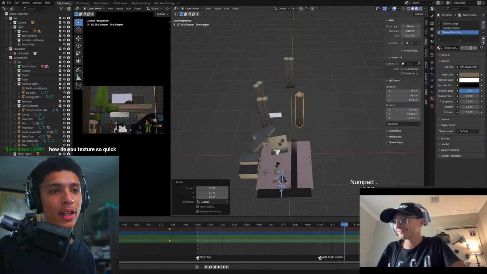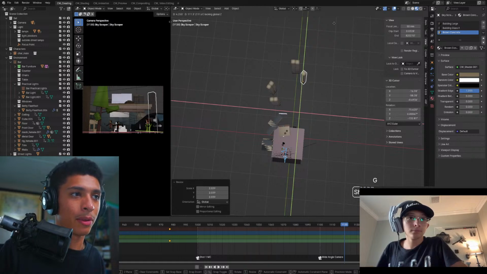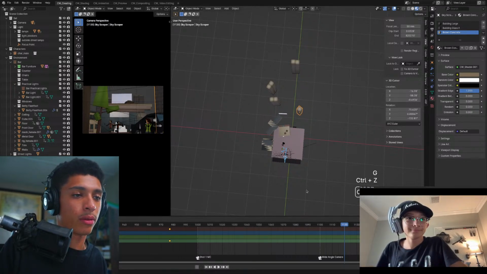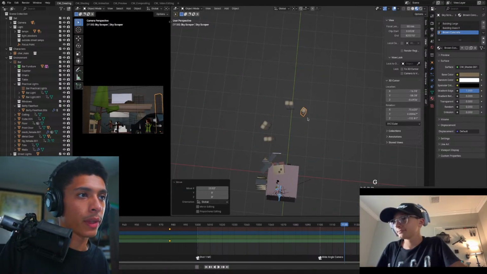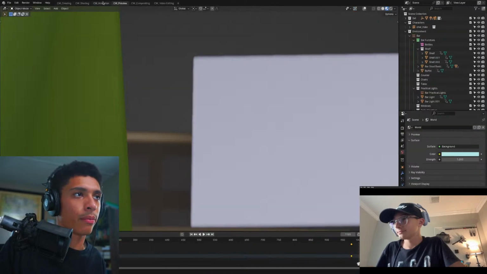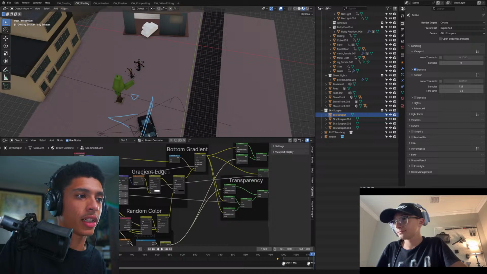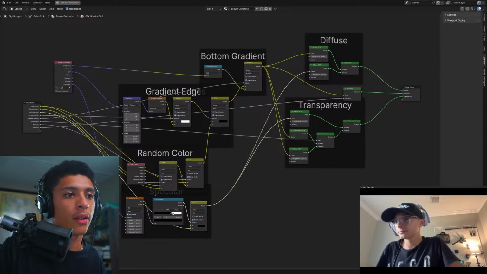How do I texture so quick? Because I'm not using textures, fellas. We are using Elite. No, just joking. It's just a basic shader. And dude, why am I moving the animation around? That's not what I want. Yeah, it's a pretty simple shader. Well, it's relatively simple. It's just the shader setup I have in here, and it's pretty fire. It has basically a gradient texture, and if you want to take a screenshot of it, you can. I'm not going to go into the whole thing right now.